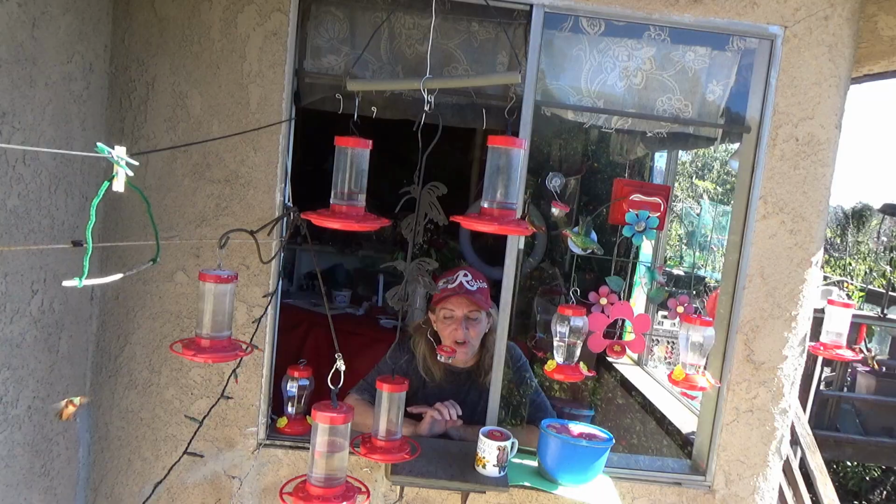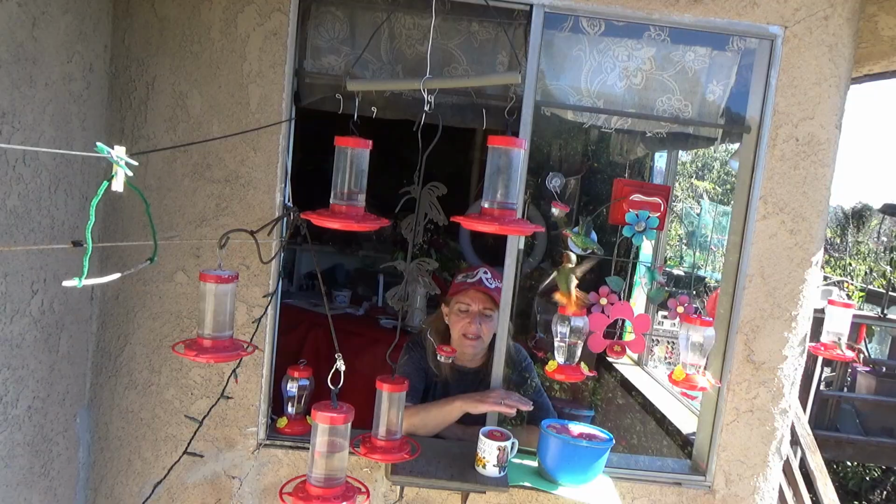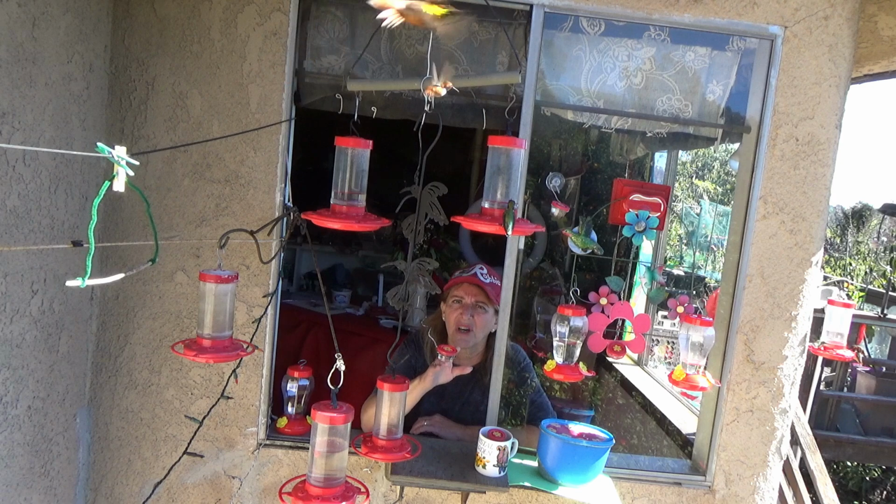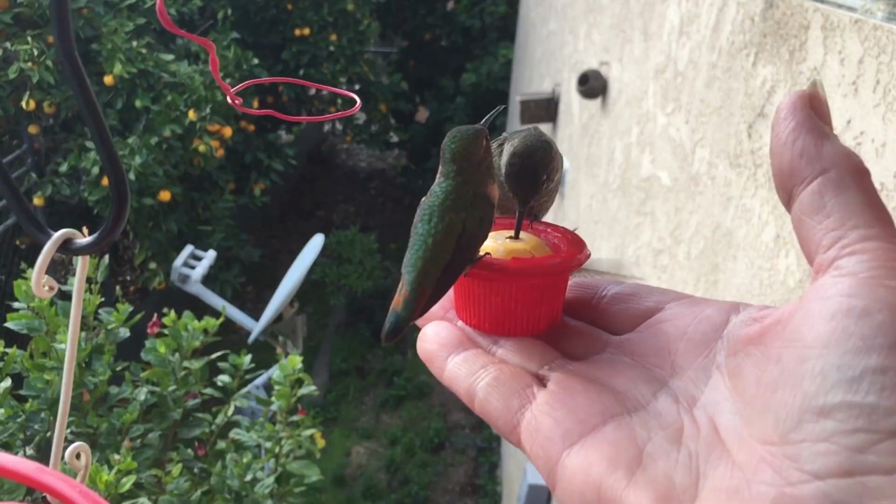So I think I've gone over everything that you need to know, and of course you can always make your own feeders. That's an ice cream container. And these are my dots. Those are free to make. We'll get into this another day.